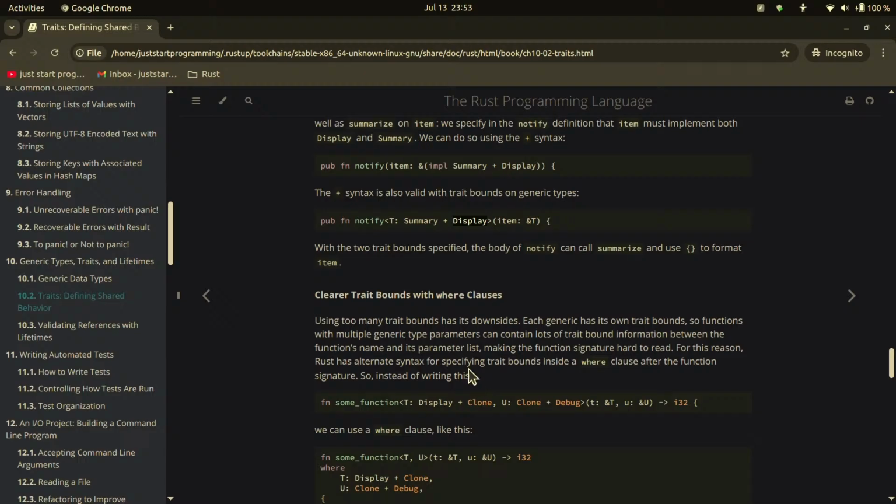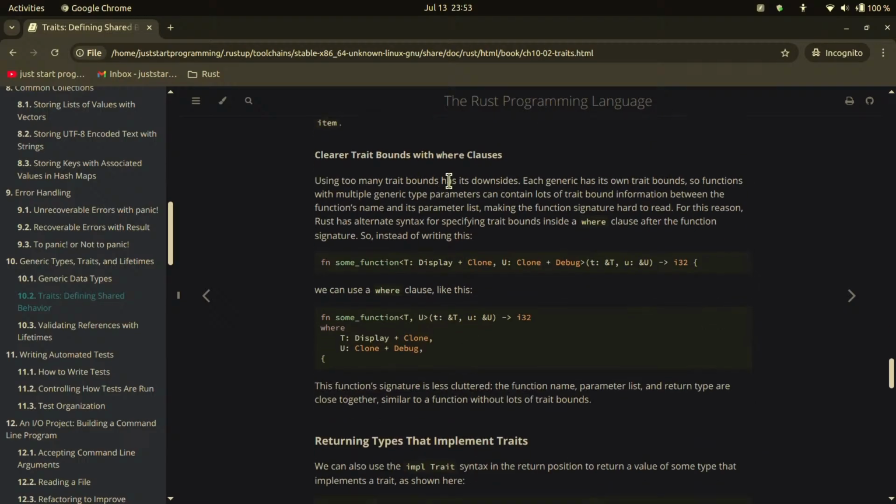Clearer trait bounds with where clauses. So now we're still at functions. Display plus Clone for type T, while for type U, Clone plus Debug. This is beginning to be more complex. A where clause can be used like this.